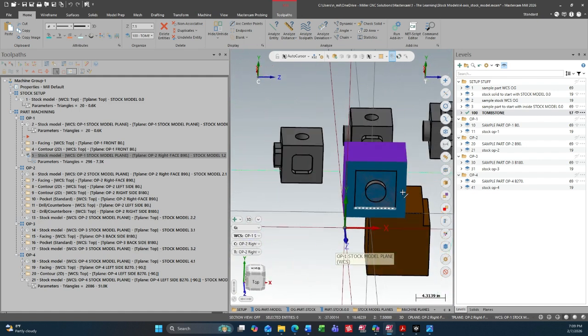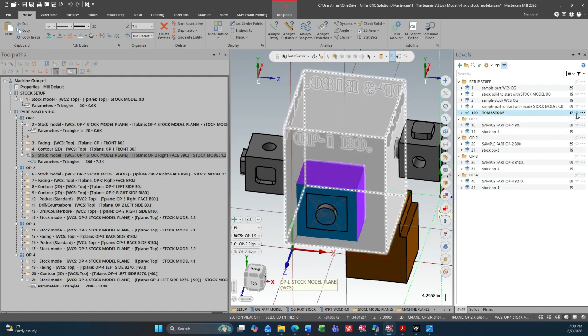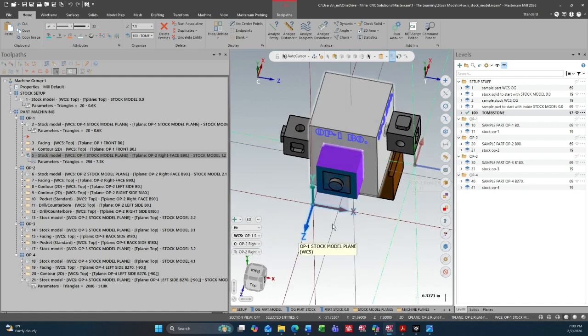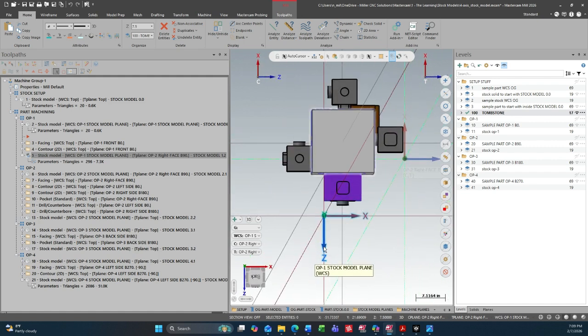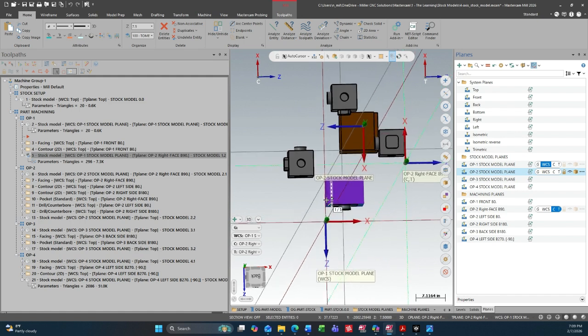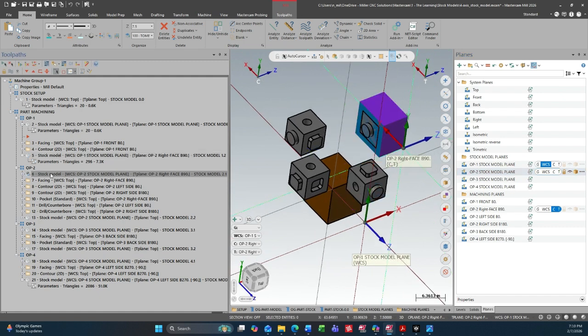Okay, so how are we going to get this over here? Well, you can see this little boss is now going to be facing this face of the tombstone. So it looks like, if we look down from the top, we've got to rotate this coordinate system. And that's exactly what we're going to do to get this plane. See? All we did was rotate this clockwise 90 degrees. So when we get over to here, where's my stock model? Boom. See how we just rotated 90 degrees?